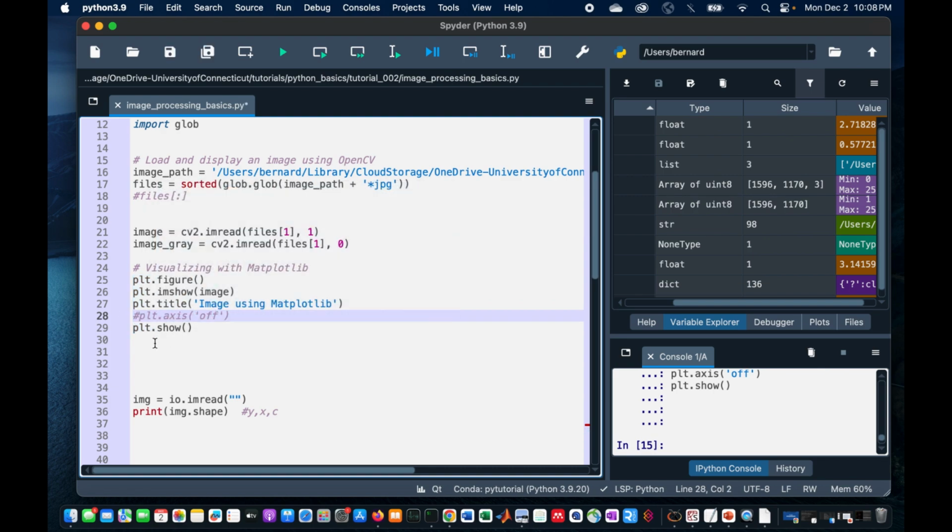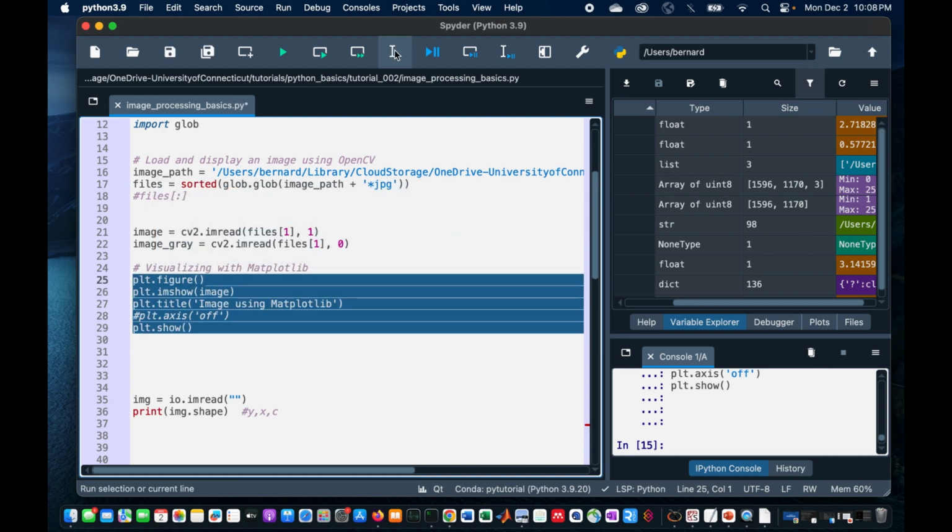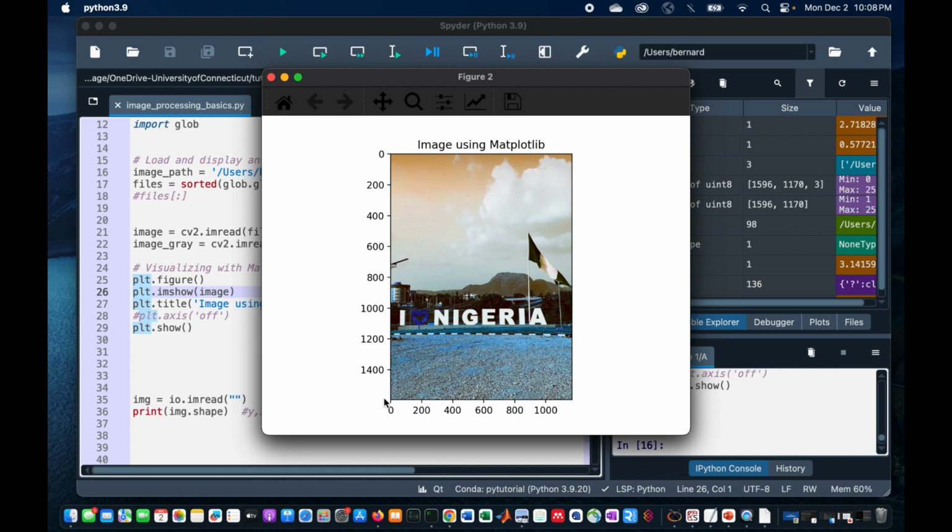And so what happens if you turn this off? If you turn that on, you see the pixel numbers and stuff. So these are the pixel numbers. This is actually the height and this is the width. And it has 3 channels. It's trying to tell us that this is the green, this is the white, and you see that, but the details are not that great. But we could see that it's a colored image basically. That's the Zuma Rock and Nigeria in the background.